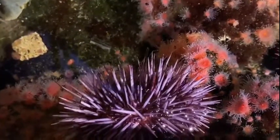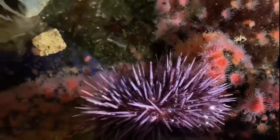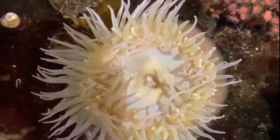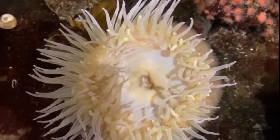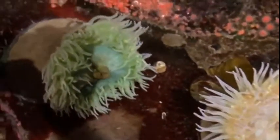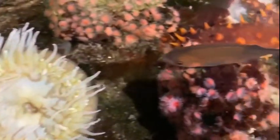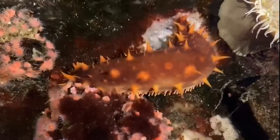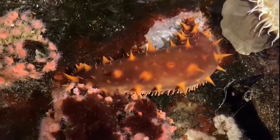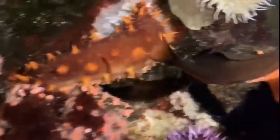Someone asked if we change the tide. This exhibit does not change water level, so the animals that are underwater are always underwater. The anemones could technically go out of the water, but I've never seen them do that. On the other end of the exhibit we have a pump that gives them variable flow so they get a little different water action. But most of the time I am the waves — I come through every day and fluff up the anemones and give them a little wave action.